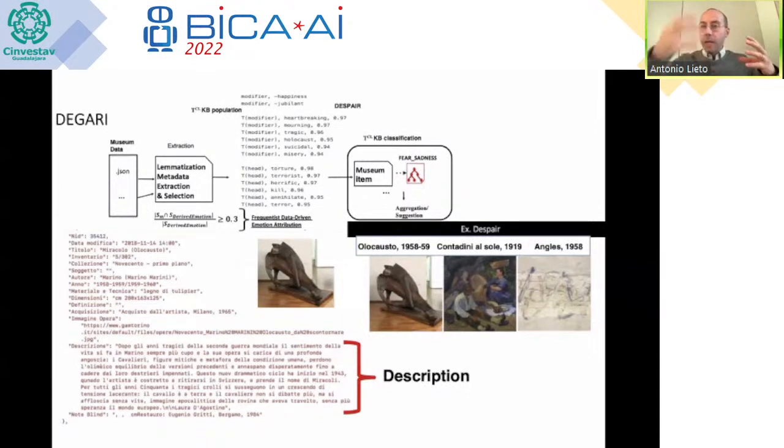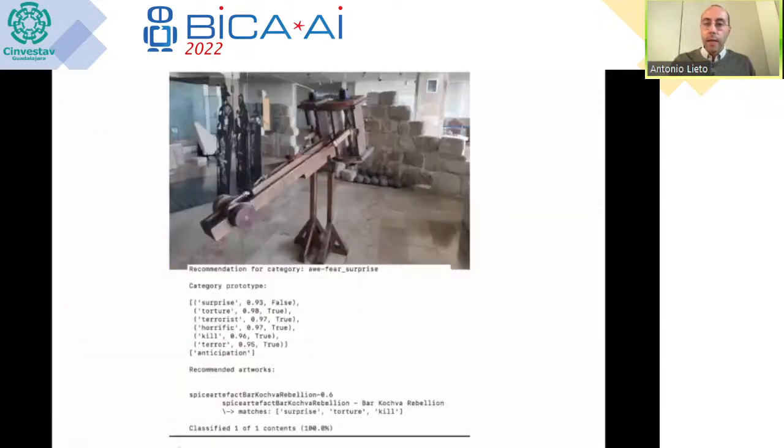Based on this kind of classification, the system is able, given an input, such as a document like this one that can come from the catalog of the museum, or some responses that users can provide with respect to a particular artwork by using a mobile app, to assign an affective label to these items while people are visiting the museum. And it can also explain why a certain affective classification has been provided.